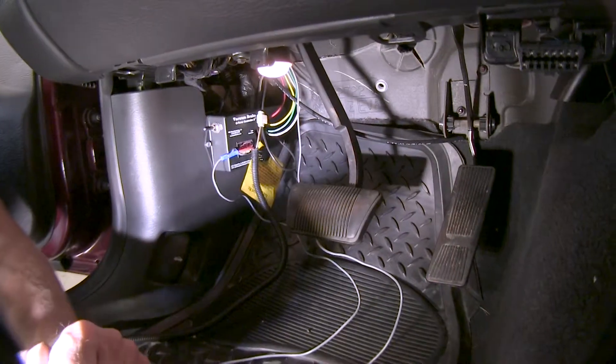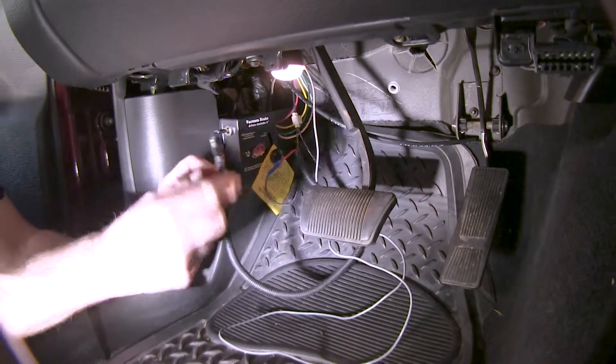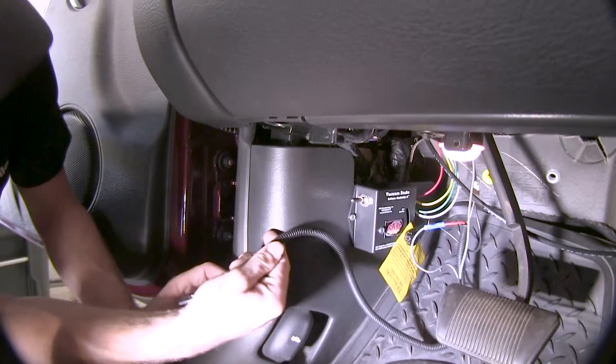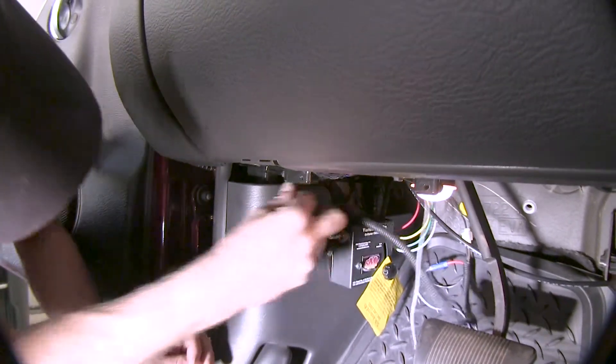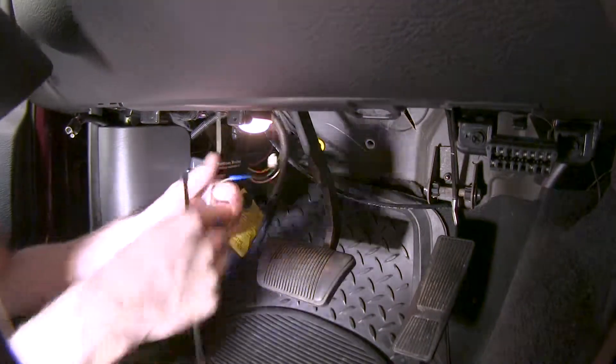Let's take a moment to bundle our wires. First, the wire for the monitor light - let's put it in a location where it's easy to get to. In this case, right here in this corner will be our best bet. We can simply tuck it behind the plastic. Then let's bundle up the rest of our wires, and that will be it for the wiring on the inside of the vehicle.